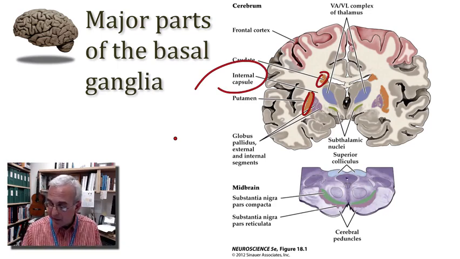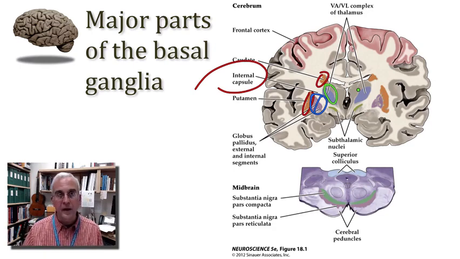Just on the medial side of the putamen is where we find the globus pallidus, and as we'll see, the globus pallidus has two parts to it, an external part and an internal part. The output from the pallidum is directed towards the thalamus, and we see our motor thalamus here in this level. This is a structure that we recognize as the ventral anterior ventrolateral complex of the thalamus, and those terms provide some indication as to what part of the thalamus is in question.